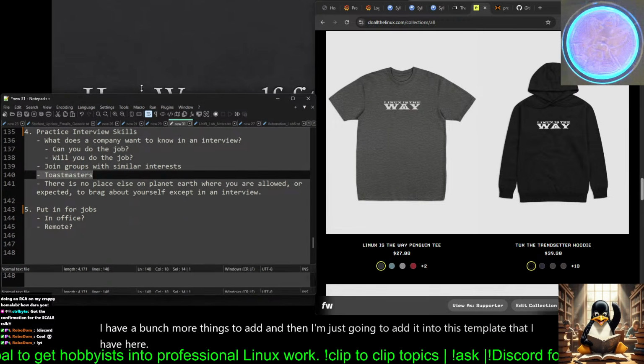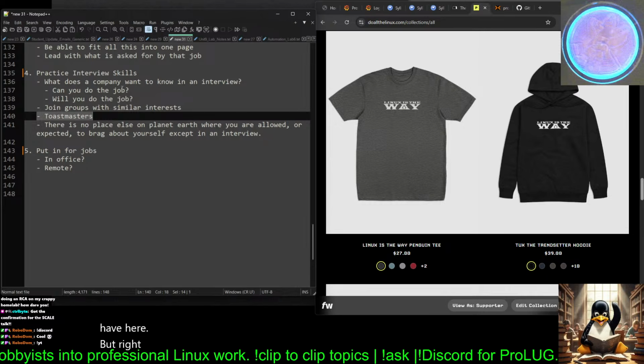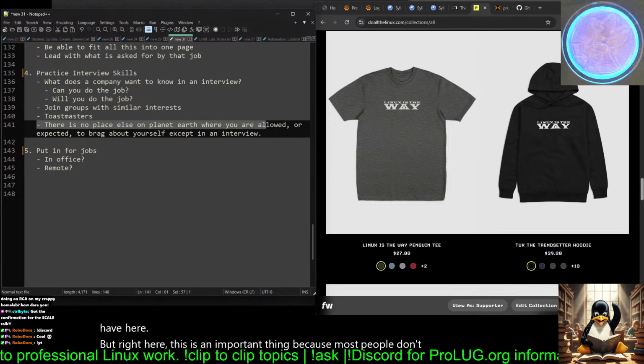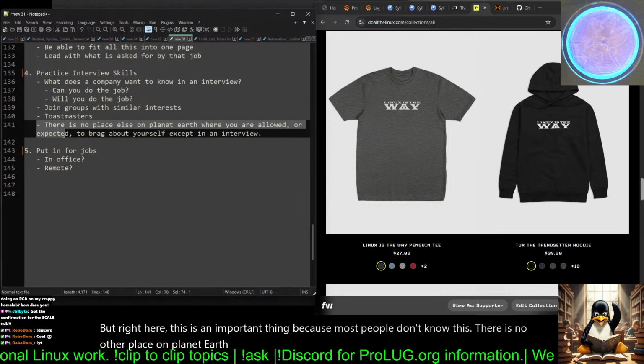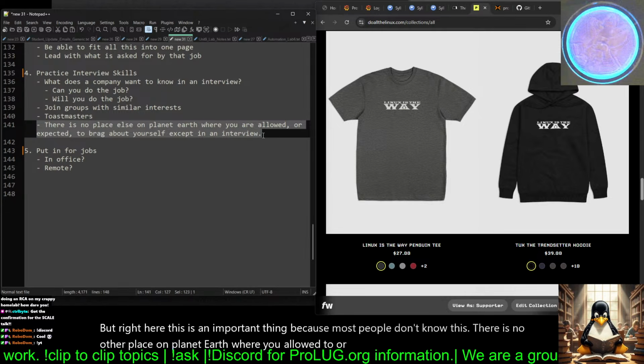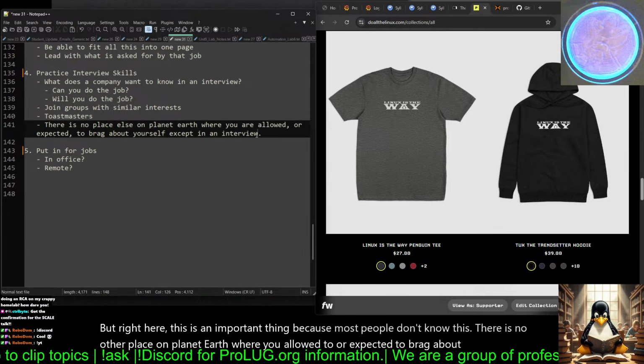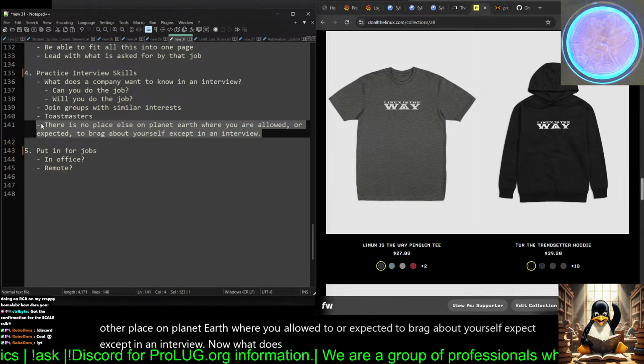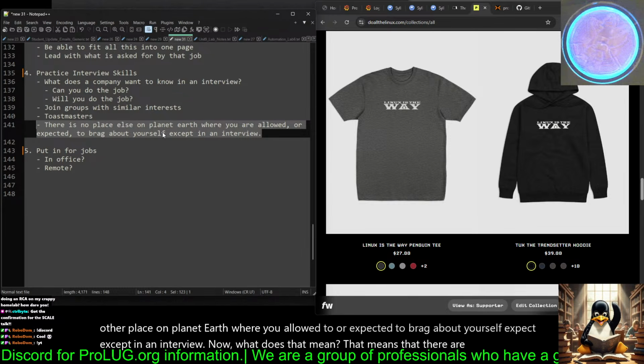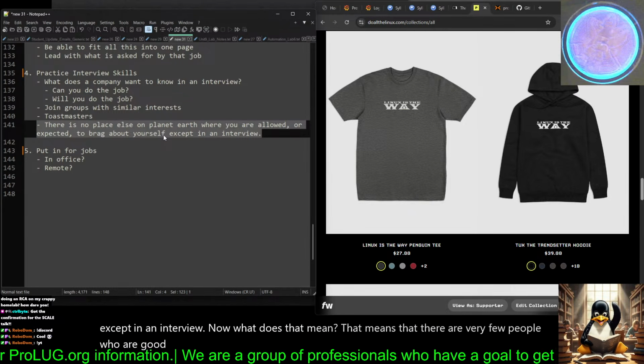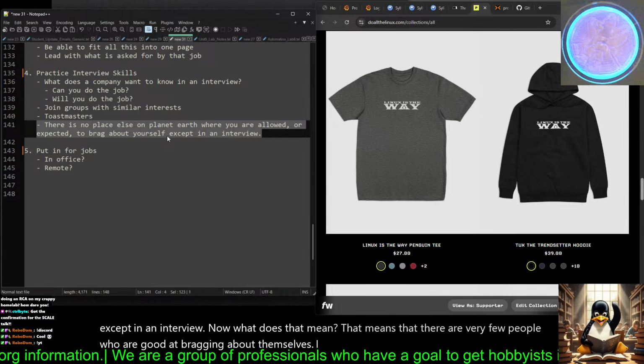But right here, this is an important thing because most people don't know this. There is no other place on planet Earth where you are allowed to or expected to brag about yourself except in an interview. Now, what does that mean? That means that there are very few people who are good at bragging about themselves. I know some people that are good at bragging about themselves because that's all they do all day.